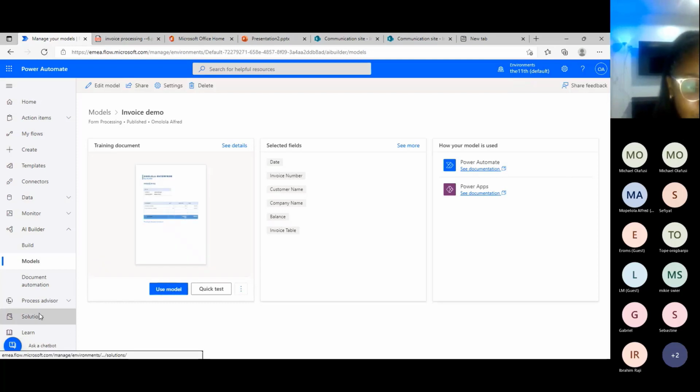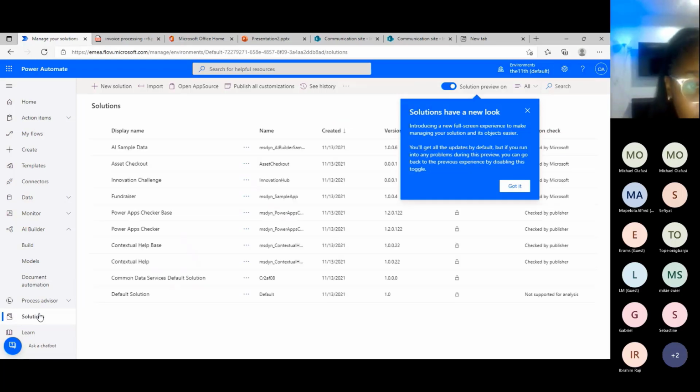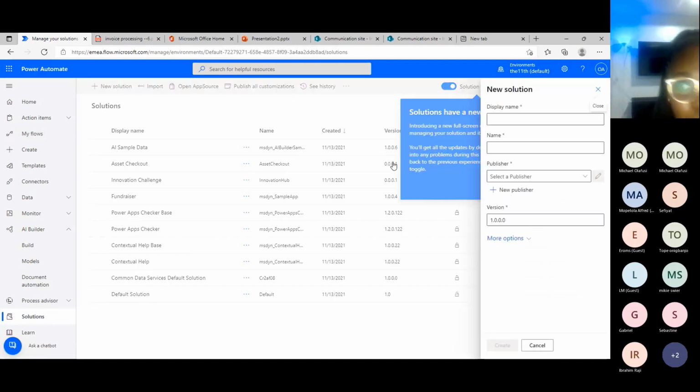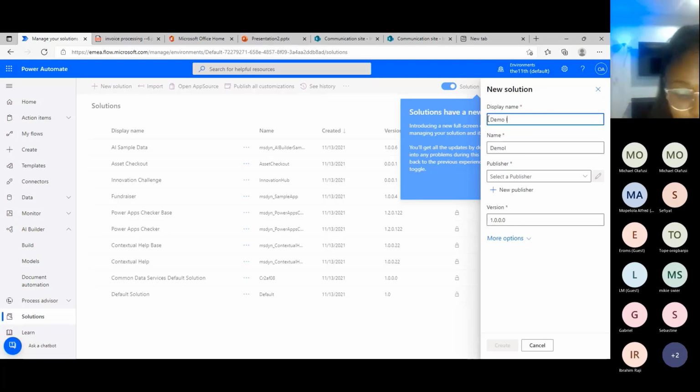I'll just come here to solutions, and I'm going to create a solution using this AI Builder model that I just did. So yes, new solution. Let's just call it demo invoice.